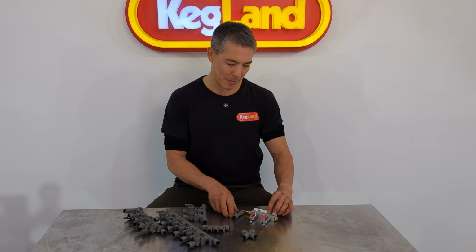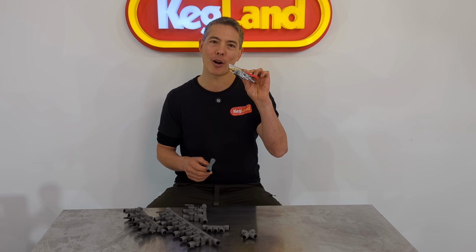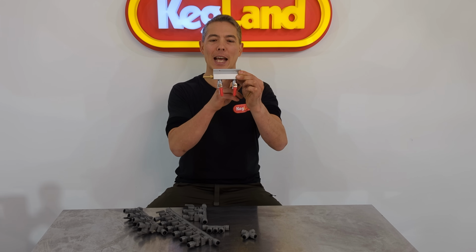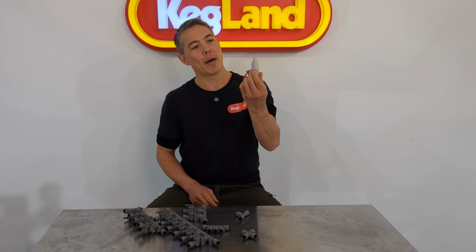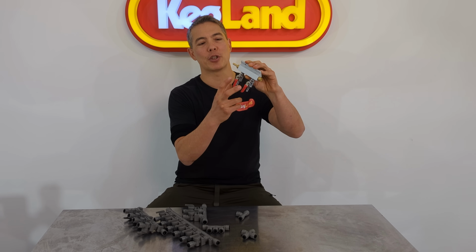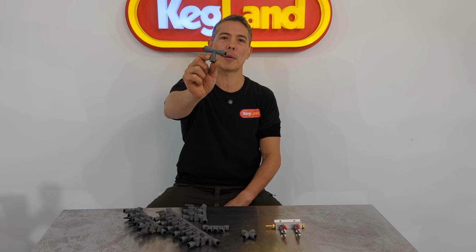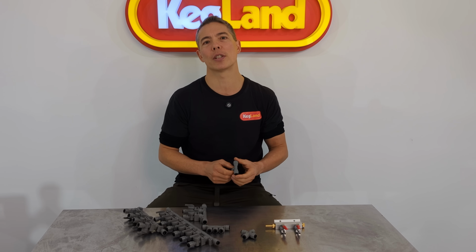Now, I should say in the past, we had manifolds which look something like this, and these are very, very common in the market. Basically an aluminium extrusion like this, manifold with ball valves coming out, and most often they will have check valves integrated into these ball valves. Another option is just to use T-pieces. So we've got these little Duotight T-pieces and also stainless steel versions of the T-pieces.